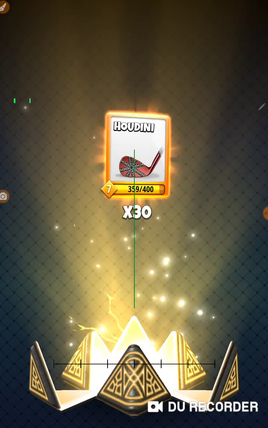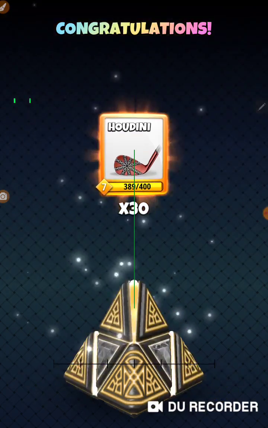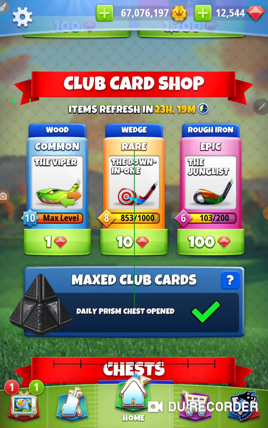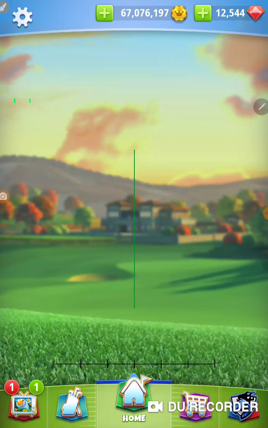I'm going to go ahead and work on my Houdini and get it up to level. Try and work it up to level 8. One more to go. I think the Houdini was probably the last rare that I got, and I hardly ever got cards for it, even though the rest of my clubs are up there. That's one of those clubs that took forever.